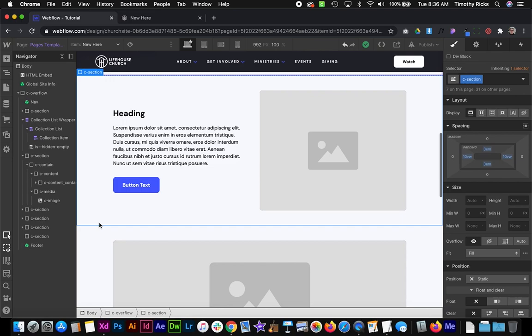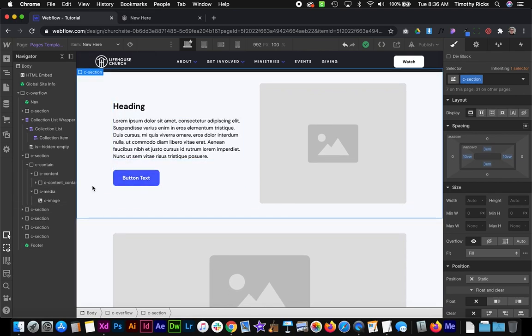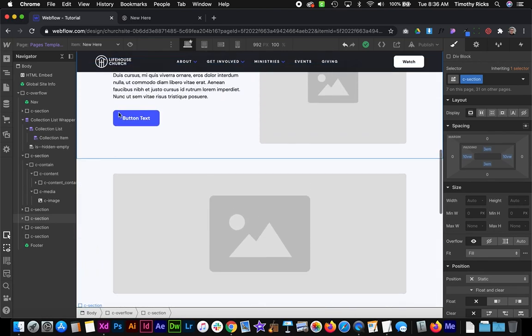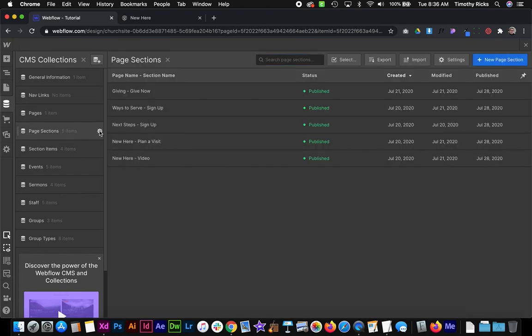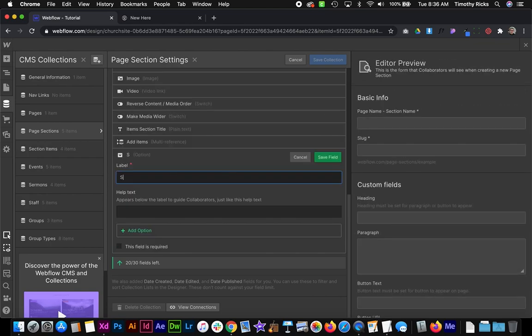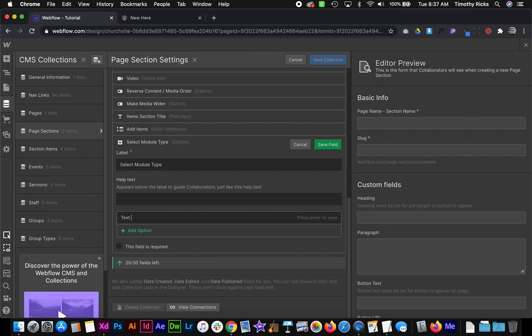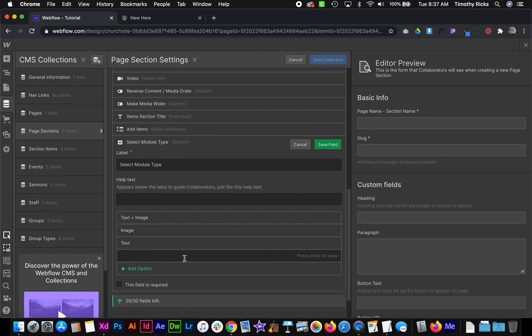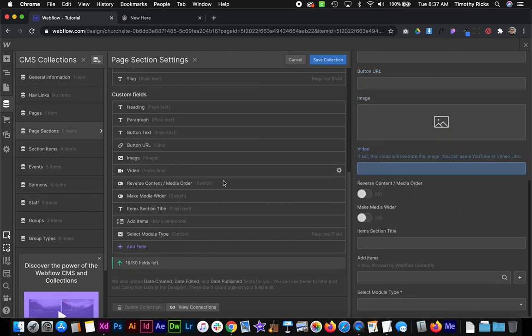So just for the sake of going a little more advanced with this tutorial, I'll show you how to do that. So we'll plan for these modules. Image and text combo, one big image, just text, and then 3 columns is our different types of modules. So in the pages sections, I'll hit the setting gear and I'll create a drop-down list where the client is going to have to choose what type of module they want to add. So here we'll call it something like select module type, and from here we'll add our different possibilities. So it would be text plus image would be one, just image would be another, just text would be another, and then 3 column would be the last one. And we'll make this required so they have to choose a type if they're creating a new section.